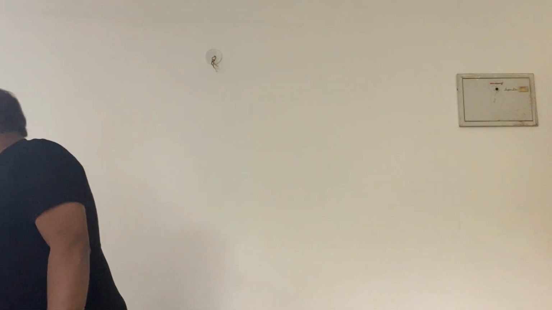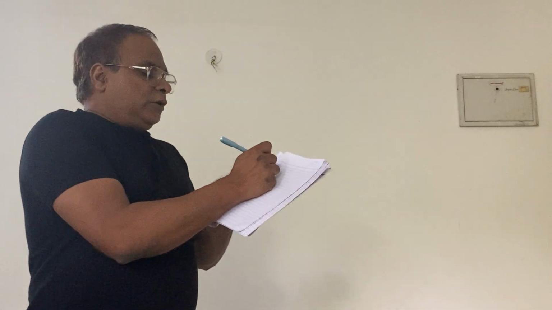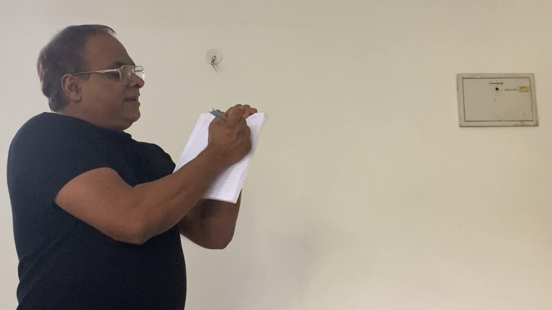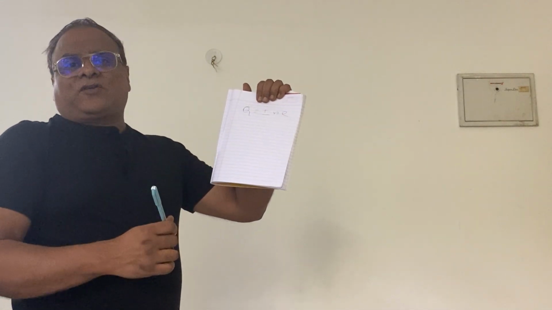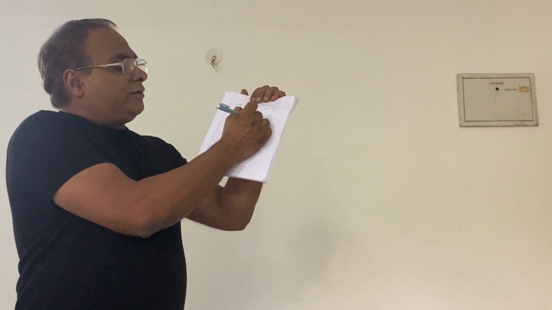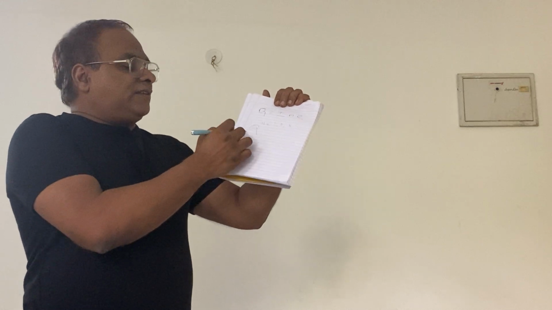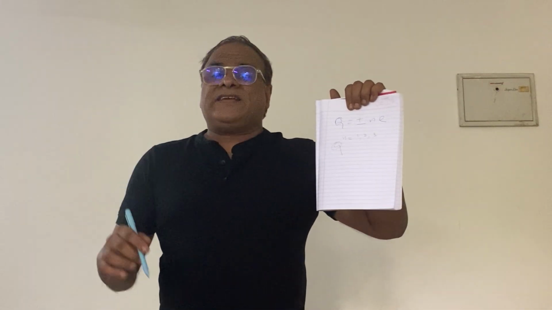From that, you can write this equation. I will show you. We don't have a whiteboard here, so I am writing it here. Q is equal to plus or minus N E. Here E is the charge of an electron. N is an integral multiple, meaning N is equal to 1, 2, 3, etc. Q is the charge. The charge is denoted by the letter Q. So this property is known as quantization of charge.